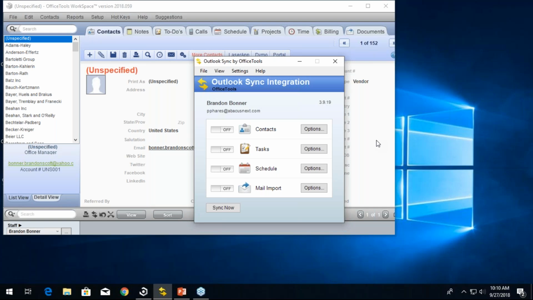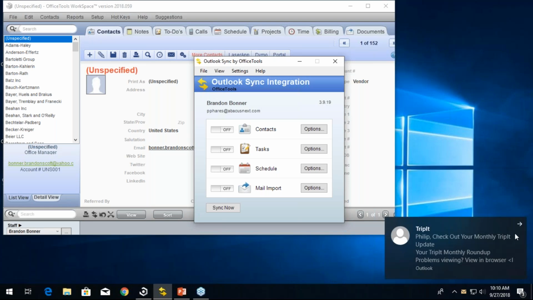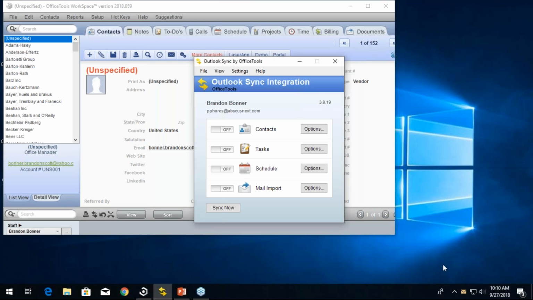That being said, the expectation a lot of times is that we are the people who are managing the connection between OfficeTools and your phone. And that's not the case. We are simply managing the information push from OfficeTools to the local Outlook program.